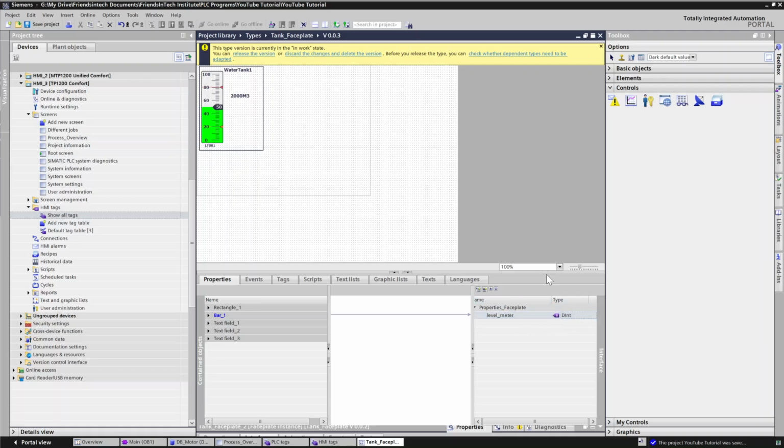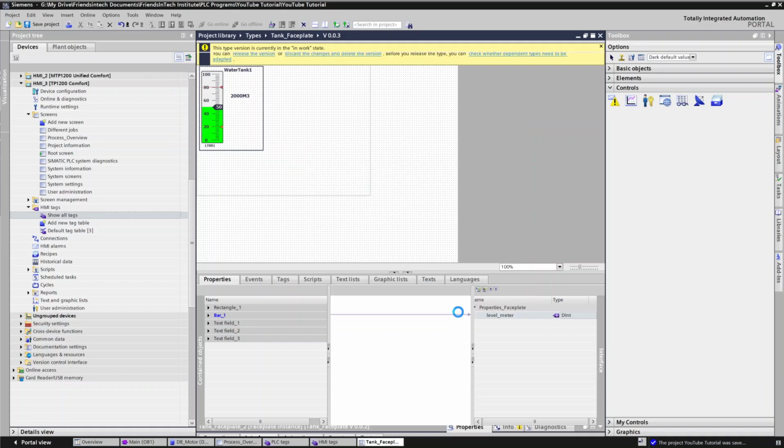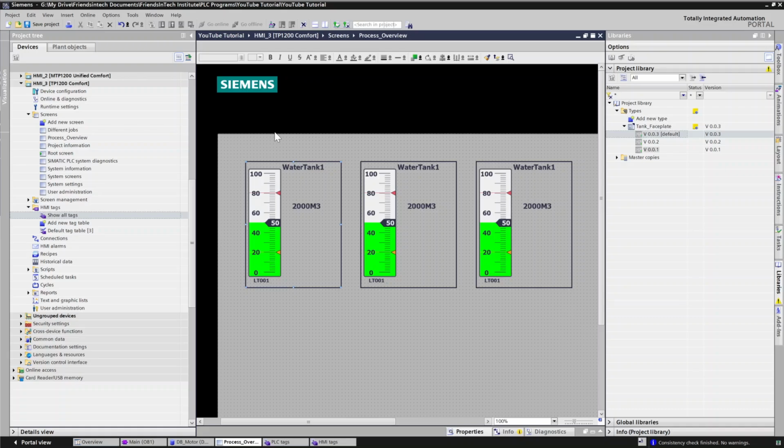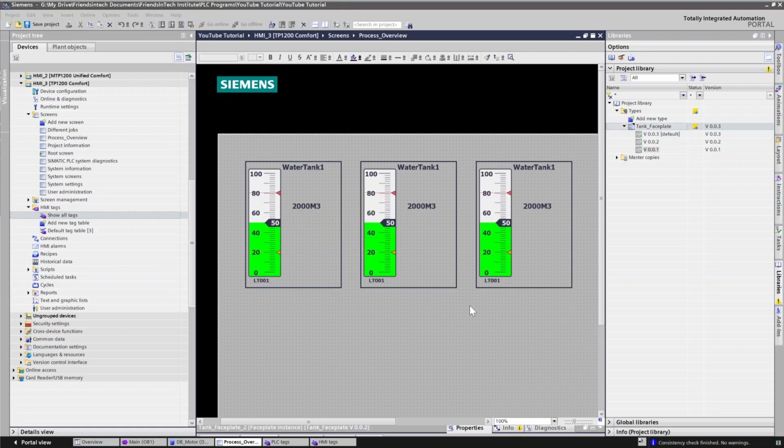But the problem with faceplates is that if you make any slight change, you have to release the version. So this will be version 0.03. Now if you release this version, remember that whatever you have here is not version 0.03. This here is version 0.02, so you have to update all of this.